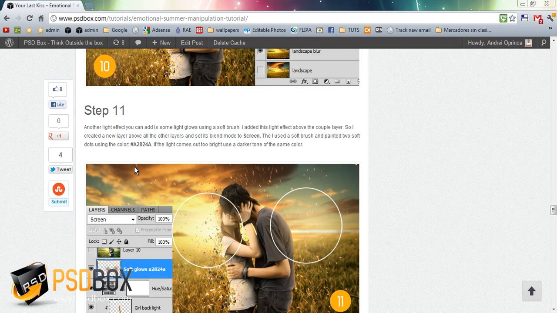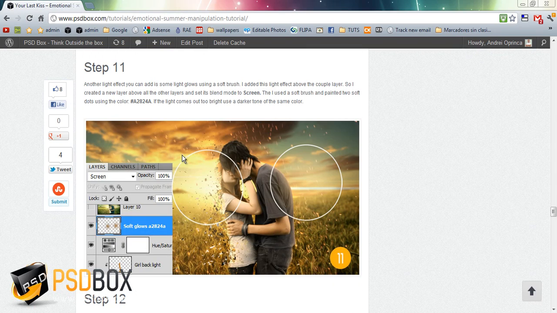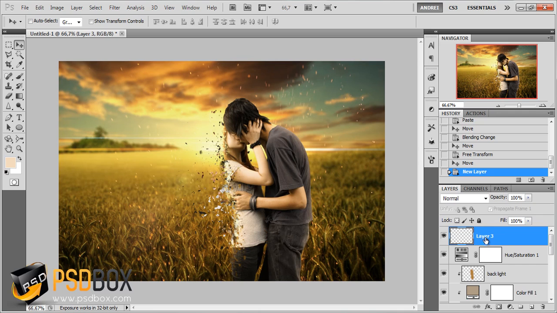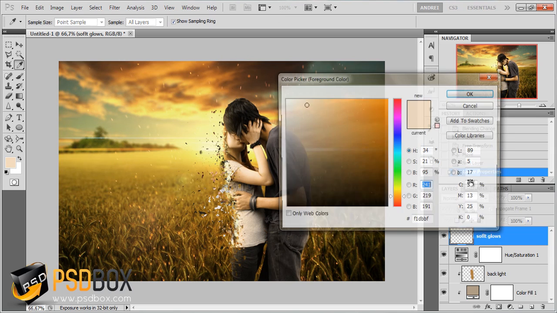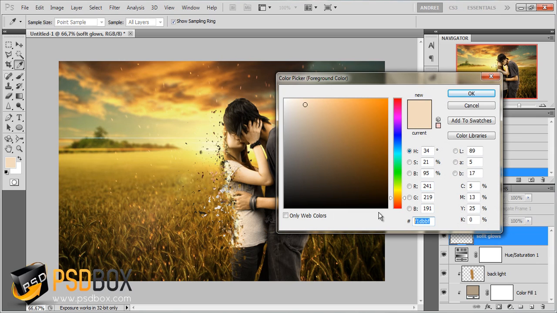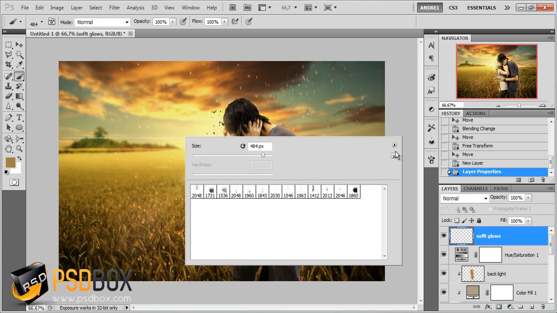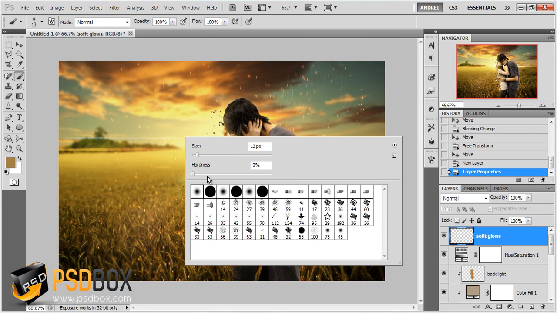On step 11 I added 2 glows of light, and I used this color, which I'll copy. So select the top layer on your layer palette, create a new layer. I'll name this soft glows, and I'll change the color using that code that I just copied. Click OK. Select the brush tool, and I'll reset the brushes because I want a soft brush.